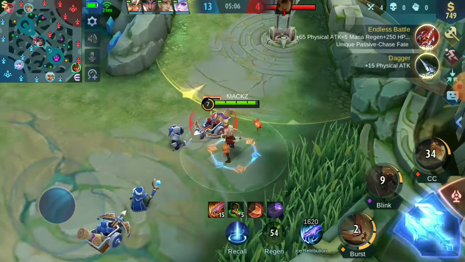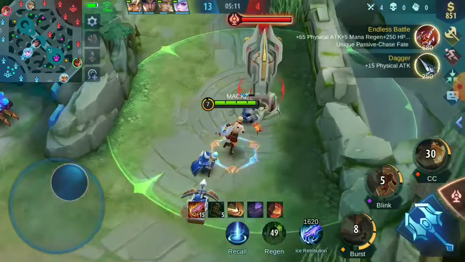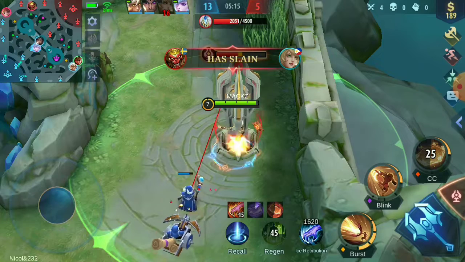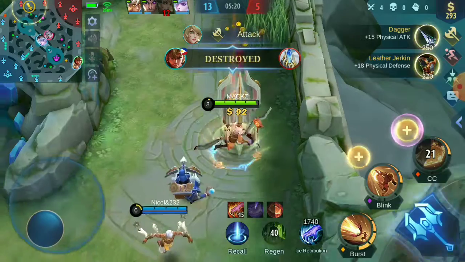War Axe, though it is an attack item, it provides a decent amount of HP. Endless Battle, it will provide Yin plus 65 physical attack, plus 250 HP, plus 10% CDR, plus 5% movement speed, plus 10% physical life steal.